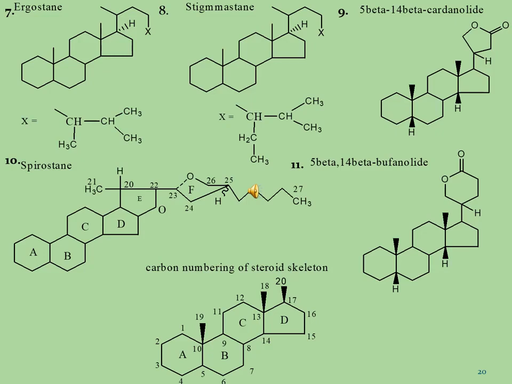In this slide, we will discuss five more organic steroidal molecules, their uses and pharmaceutical applications, as well as their isolation. You can see on number 7, the name of this molecule is ergostane. The total number of carbon atoms in this molecule is 28. This molecule is isolated from Solanaceae and Leguminosae families, especially from Thuja plants, and it is soluble in carbon tetrachloride and methanol. This molecule is used as a biomarker of eukaryotes.